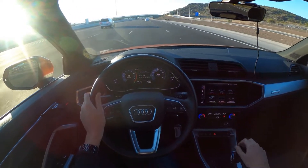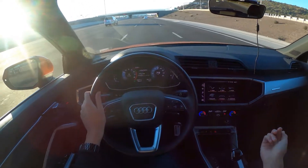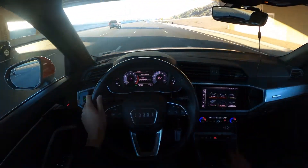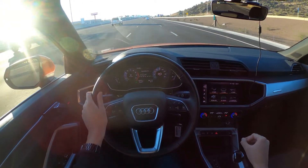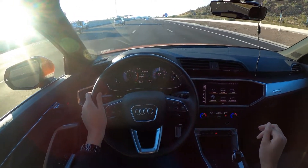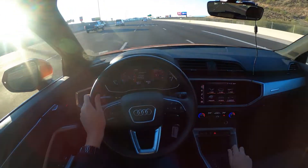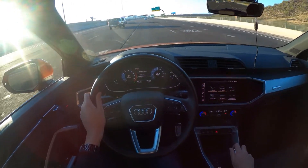Driving this car, I've found that it likes to stay within the two to three thousand RPM mark, especially when you're accelerating — even in sport mode. You really have to push the pedal down to get it to rev all the way up, and it doesn't want to. That kind of plays into the luxury aspect of it. It's more of a smooth, slower acceleration. As you can hear, it's pretty quiet on the highway — well, pavement type depending.